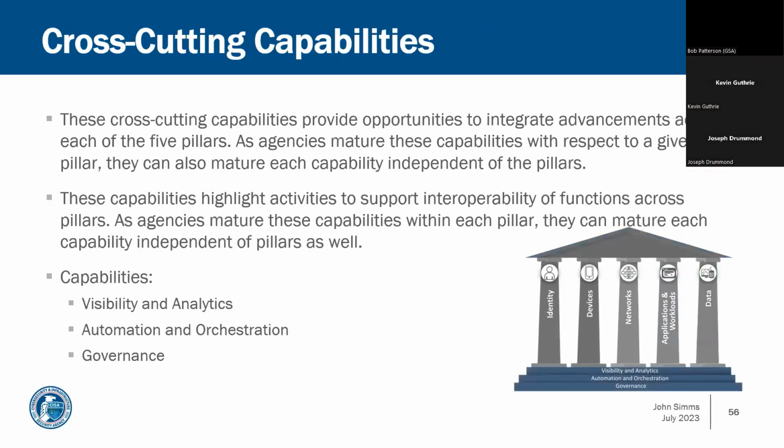So the cross-cutting capabilities, just referencing back to some of the things that Kevin and JD were saying with regard to CLAW, visibility and analytics. I think that this is where agencies can increase their visibility through M-2131 and their own logging needs. Beyond that, to help not only inform their visibility in their own environments, not only on-prem but cloud, but also as an ingest point for policy decision making and conditional access, for example. So that's a key area that I think needs a little bit more attention. We touched on that and integrated that across each of the pillars to make sure there's a clear linkage between the three horizontal capabilities in each of the pillars. Next slide, please.